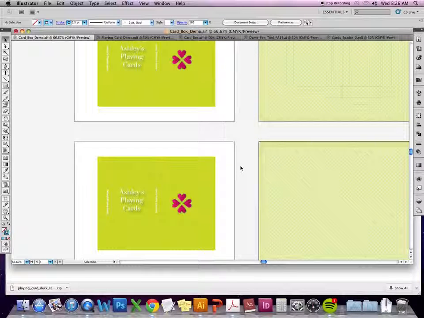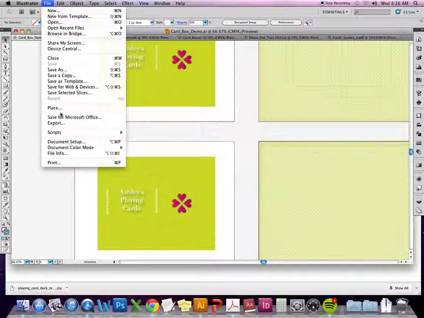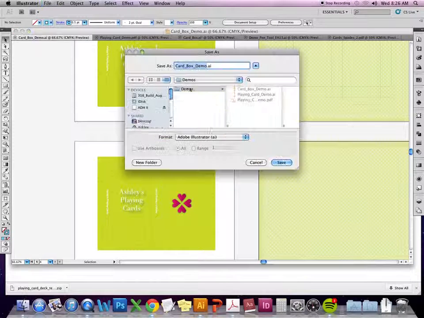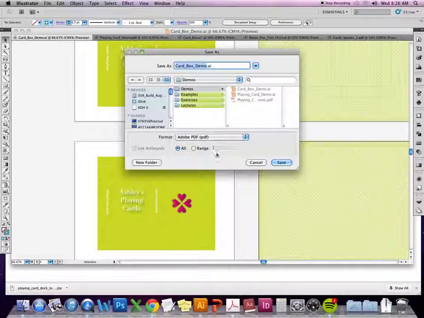Alright, so here I've got two separate artboard setups. Same thing here. I'm going to do save as PDF. I'll do two different ones, so I can do 1 to 2.